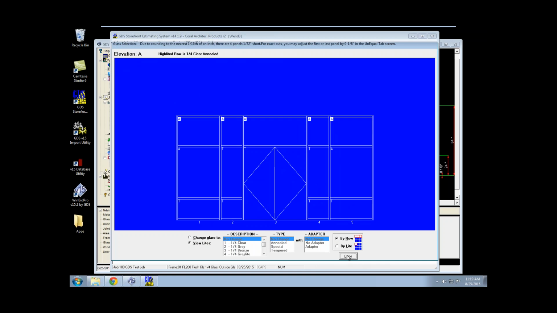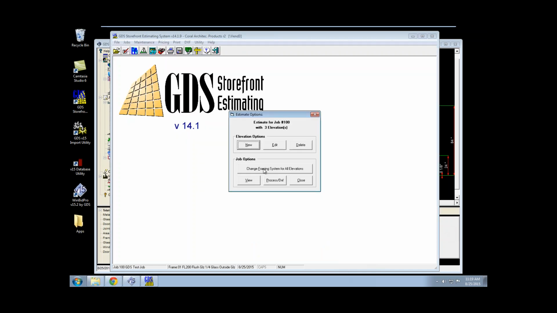So the glass I already mentioned, you can only do by row and by light. You can't delete it. In 15, you can delete it, and you can do an entire elevation. If it's, say, a curtain wall where everything has the same glass, it's real easy to add glass to. So I know version 14 is quick and you just hit next, next, continue and all that, but version 15 you could draw elevations actually a lot faster because you're not clicking on as many buttons and having to jump back and forth between the main screen and the drawings as much. So keep that in mind. I know it's different at first, but you will become faster at it because it's more efficient to use.